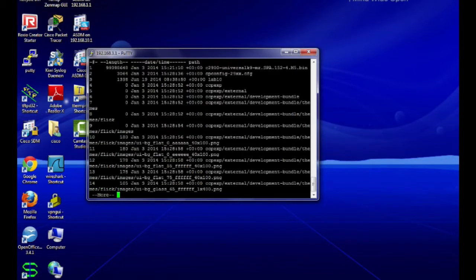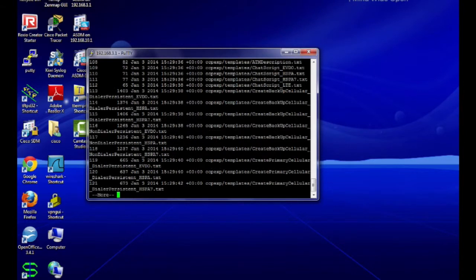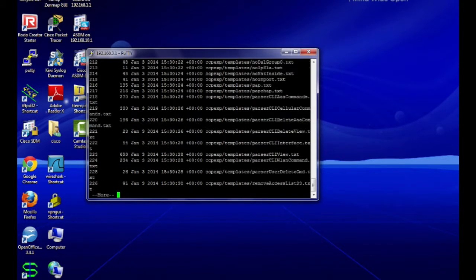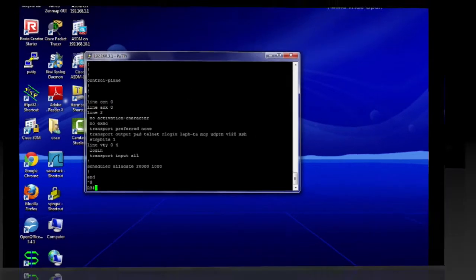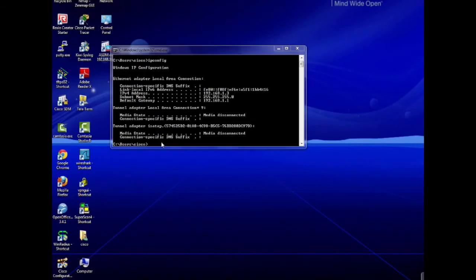To check the content of the file pre_autosec.cfg, issue the command more flash: with the name of the file. Based on these outputs, try to answer the questions in the lab. Test connectivity by pinging PCC from PCA.